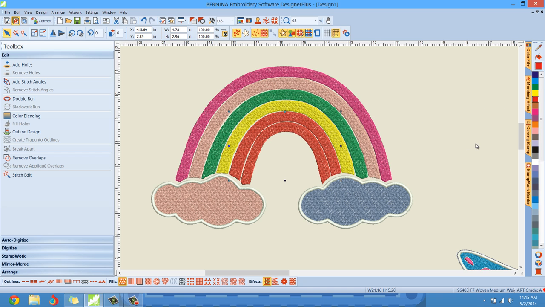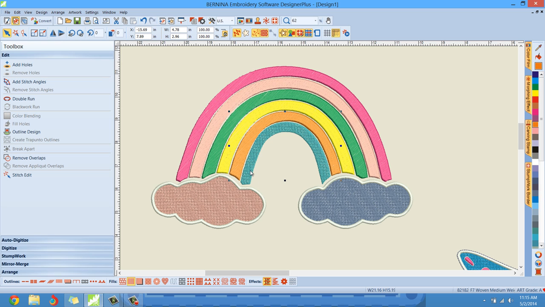yellow. You're saying to me, Clint, this is great, but can't you make it look a little bit better than that? Oh, you know I can. You know I can. Let's just start turning these to a satin stitch. Hey, satin stitch. Hey, satin stitch. But Clint, what is going on with the satin stitch angle?